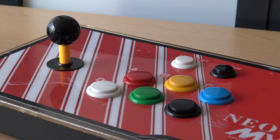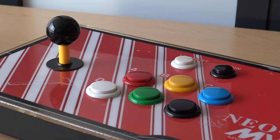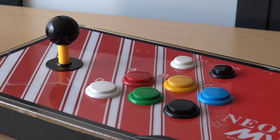Alright, and this part we are going to check out what kind of quality buttons they are using. Let's start with the two smaller buttons. Just basic buttons. I think you can find a lot of them in China. Not bad. They do the trick. But I found something out with the other buttons. Because, of course, as you can see, there are different colors. But if you listen closely and I'm touching the buttons, they use different qualities.